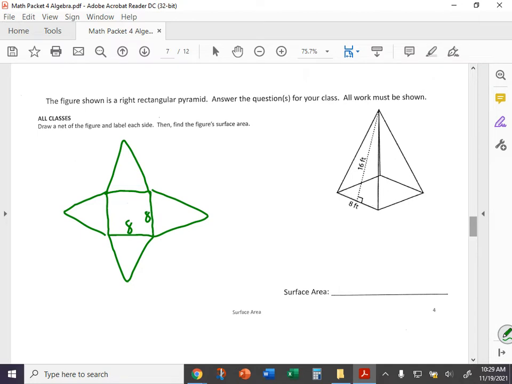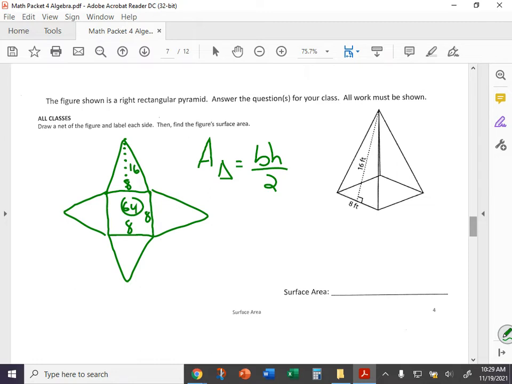So the area of the square, 64, pretty easy to find that there. Recall that the area of a triangle is the same as the formula for the area of a square, only you're dividing by 2. Base times height divided by 2. So we'll be using this base length of 8 again for the triangle, but we also care about that 16, that height value there. And there are 4 triangles. They're all congruent. So whatever the area of one triangle is, it'll be the same for all 4 of them.